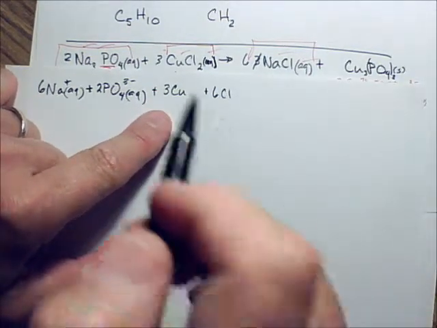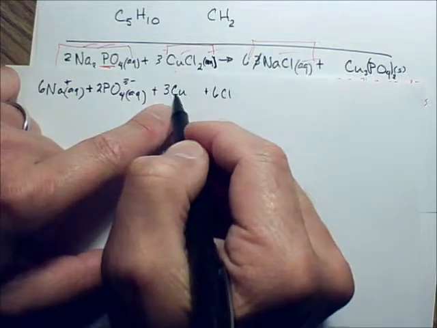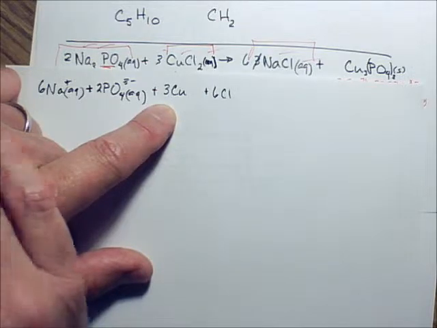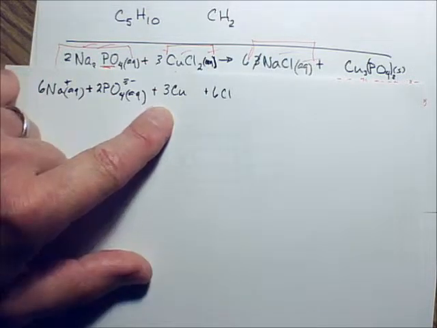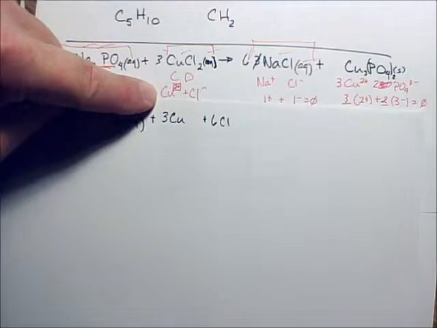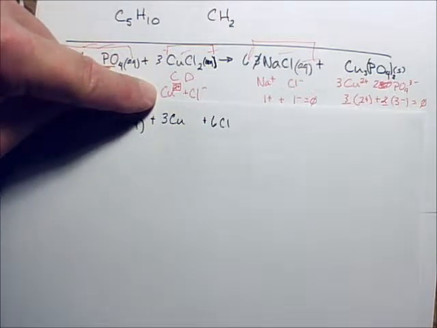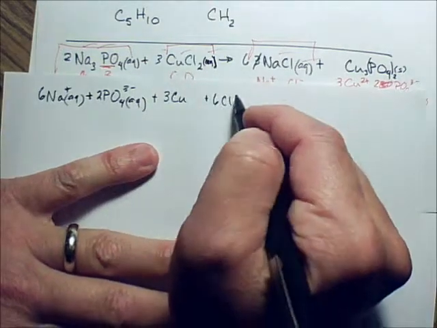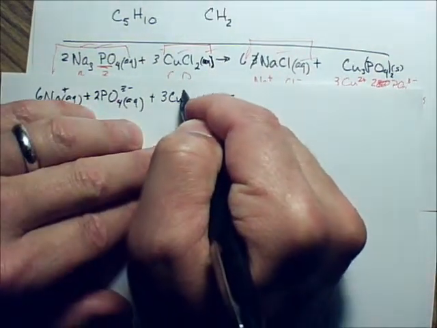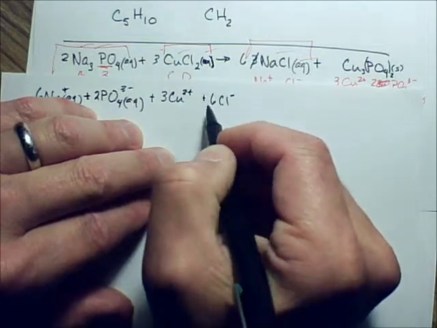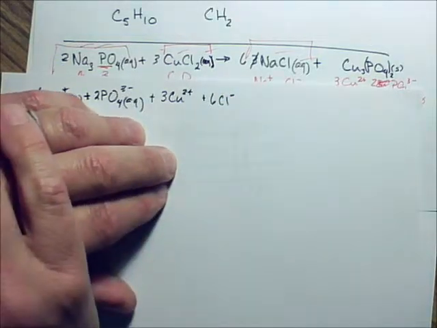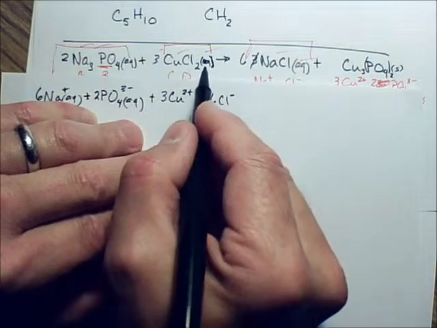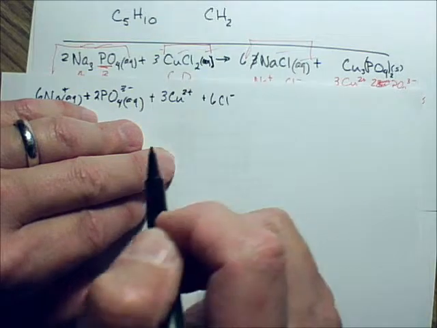Excuse me. What charge do we put on this copper? How did you get 2 plus? We did it earlier, didn't we? We figured it out down here. Can you not figure it out again? The chlorine has a 1 negative, the copper has a 2 plus. What physical state do I assign to these ions? They're both aqueous here. They're going to both be aqueous down here.